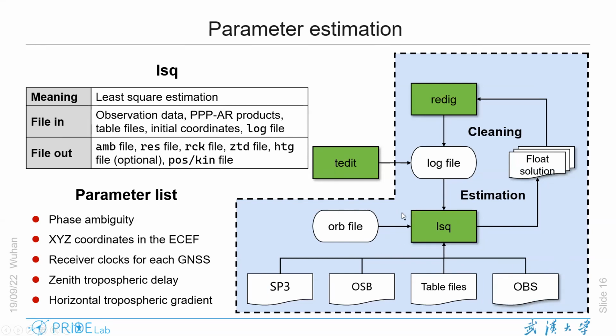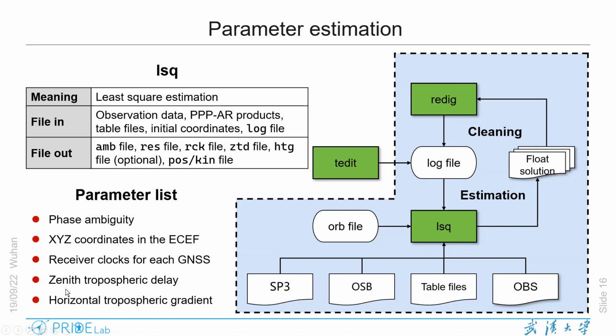The corrections calculated from these files are involved in the same adjustment system with the observation data. The parameters are estimated to form the solutions we need, and without the integer ambiguity constraint, we call this solution the float solution. The parameters to be estimated are the phase ambiguities, the coordinates, and the receiver clocks for each constellation. Note that the intersystem biases have been merged into the clock. That's why we should estimate separate clocks for each GNSS system.